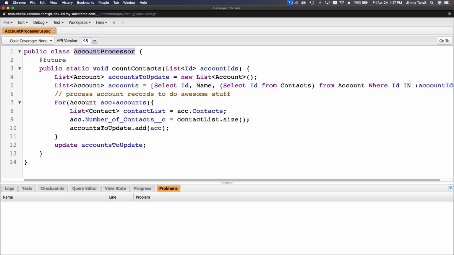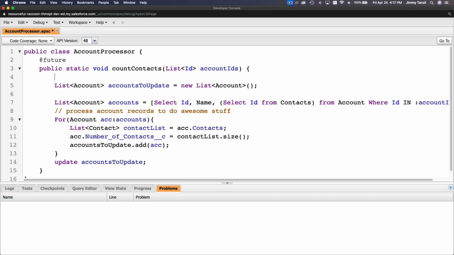So we have a class AccountProcessor, and we have a future method, which is countContacts. It's accepting a list of ID, which is account IDs, right? So first off, we want to create a list which will hold the accounts to update later on.